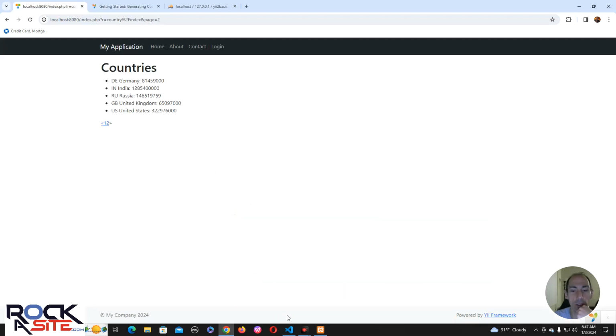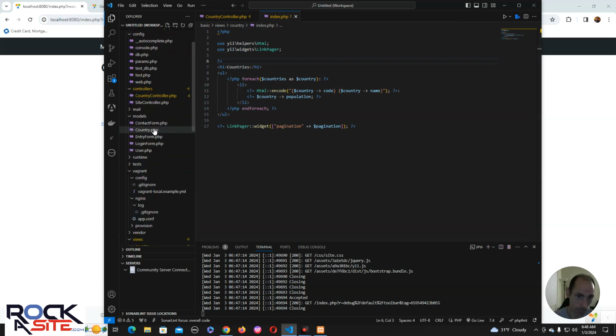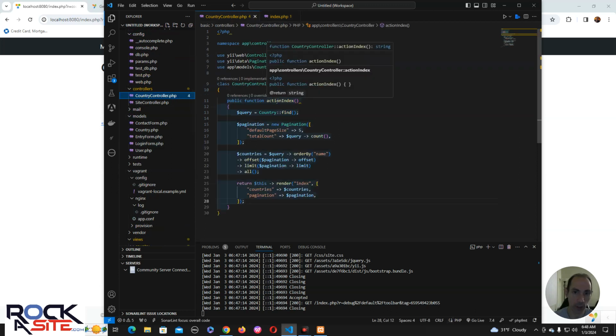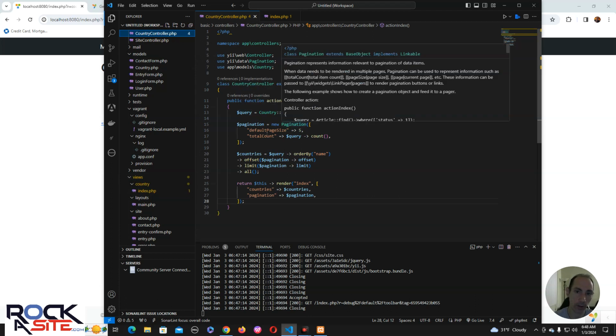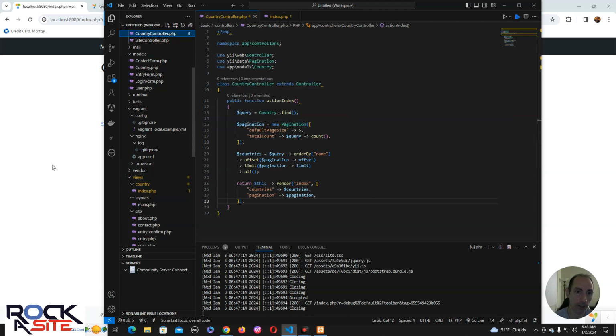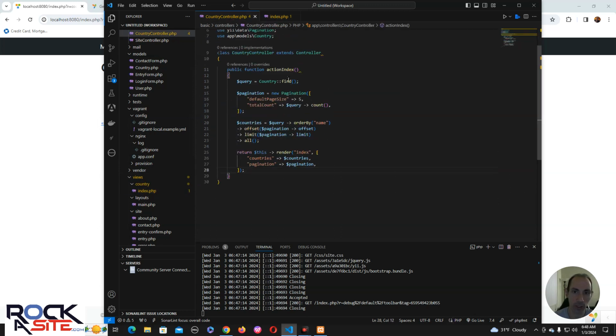But in case you're looking for an explanation of all this, we took the HTML helper, which you need to create HTML pages. You need that class to use encode and link and all that stuff. Then we took the link pager widget, and because of the way that this whole system is created, we made a country controller, and the country controller in the action index tells the view, oh yeah, by the way, the index, you're going to take this country object and this pagination object and you're going to use them here. So we passed it over to here in this format where we just returned it.